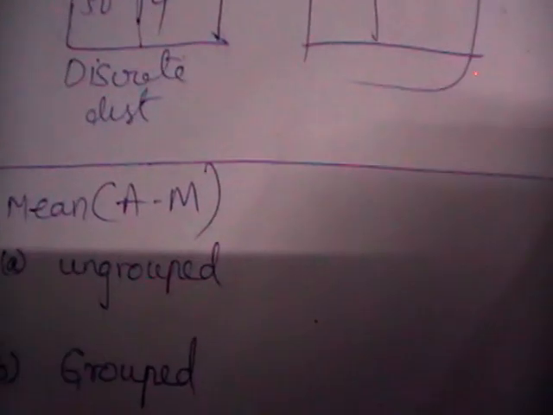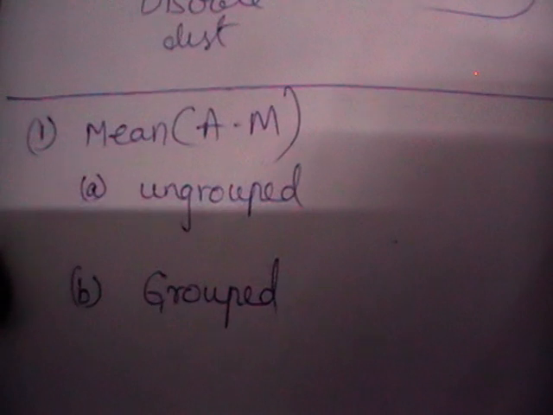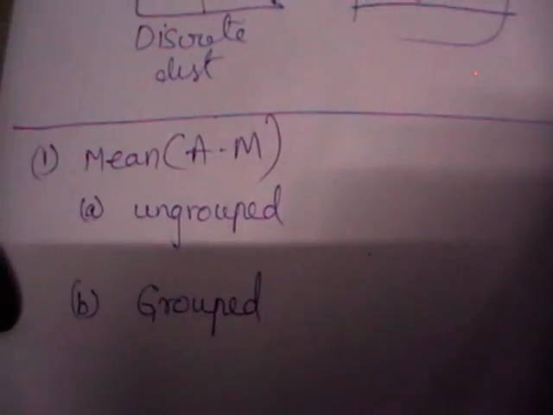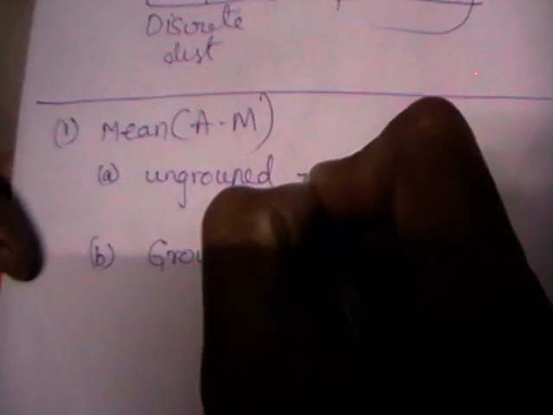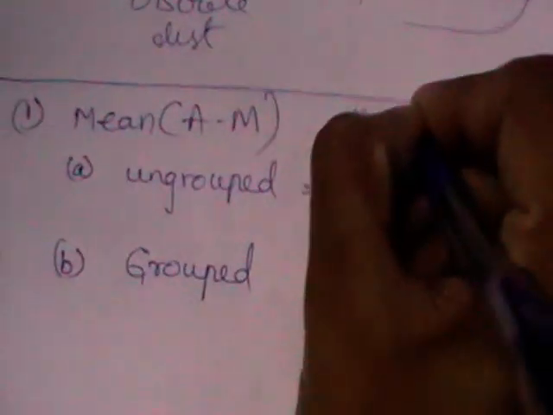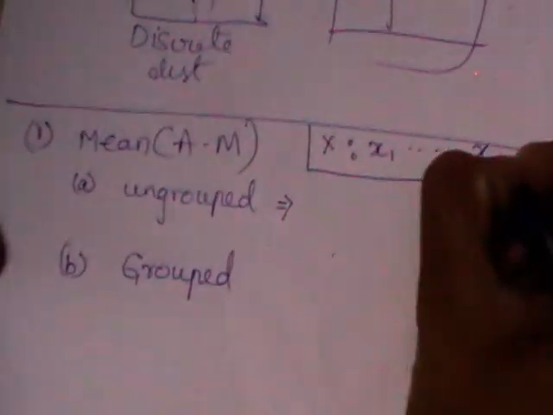You know that the sum of the observations divided by the number of observations is called the arithmetic mean. That is the basic formula for this. But notation-wise, you are going to have different formulas for ungrouped data and grouped data. Let us see what ungrouped data is. I said to you that ungrouped data means you will have a number of observations, each a single observation. This represents the ungrouped data.